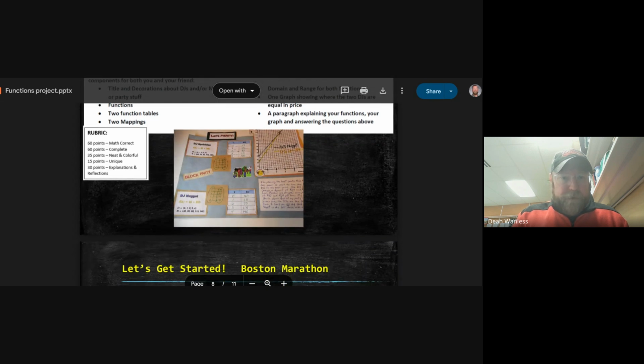So here's another example of a 3. This would get a 3, right? And you can see all of these components. The graph with the two functions. Here it has the function. Here it has the domain and range. Here is our input-output table. Here is the mapping of the function. And then they have the same thing. And then down here, they've got this really nicely written paragraph.